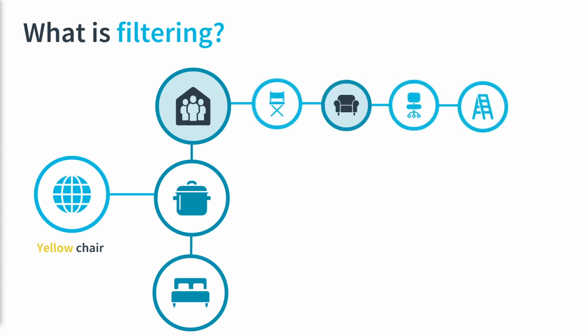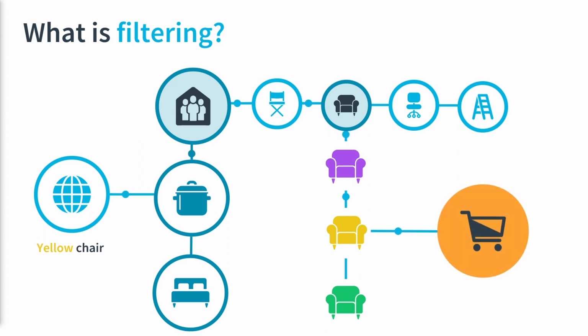Next, you might make selections that help you narrow your search down to the type of chair you want. Then your next selections help you pick out a color that fits your style. Eventually, you find the perfect chair and you add it to your cart to purchase. Filters help guide you from millions of options to the handful of meaningful options that you want to compare.